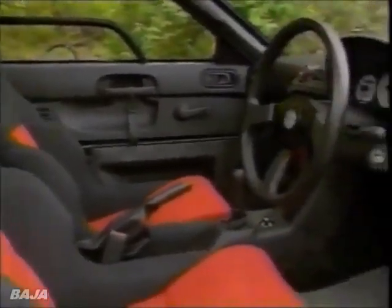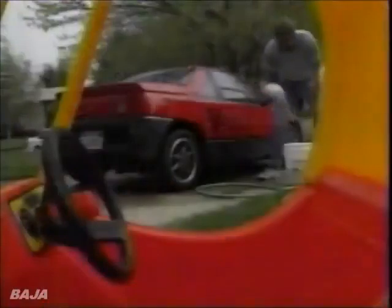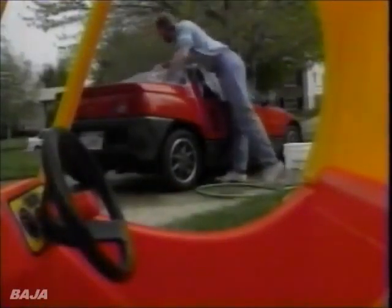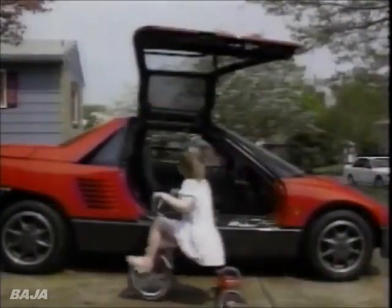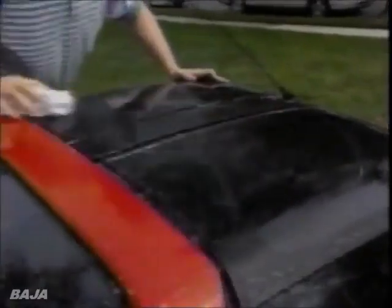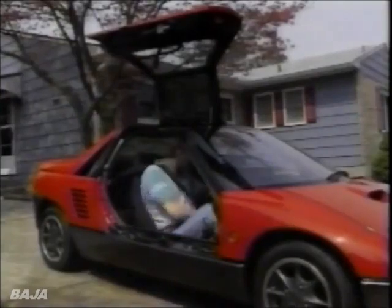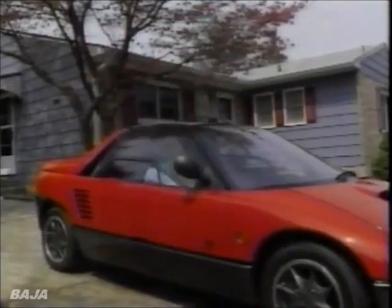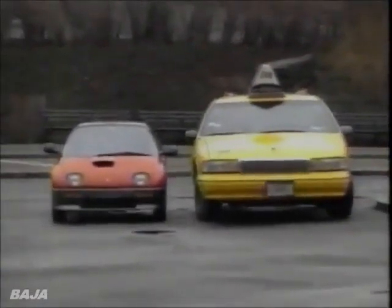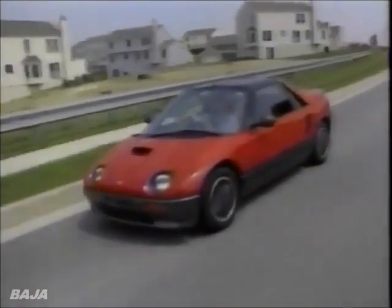Interior space for the driver and one passenger is more generous than you'd expect, even for six-footers. And though our coordinating producer towers over the AZ-1 in non-driving situations, it's similar in size to some of his other vehicles and drew admiring glances from drivers of all ages. The clear canopy-like roof created by the gull-wing doors ensures a feeling of openness inside the cabin. Inside the AZ-1, we had to get comfortable sitting on the right side, as in England and Japan, and shifting gears with our left hand. But once we'd gotten the hang of it, driving the AZ-1 was easy — its handling firm and secure. And though we never forgot how really small it was, we always felt in control, no matter what the driving conditions were.